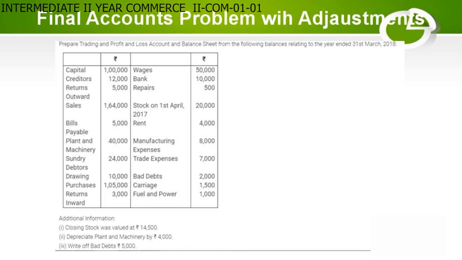In your first year syllabus, you might have come across the word depreciation under the final accounts chapter. Under the adjustments, we calculated 5% depreciation on furniture, 10% depreciation on buildings, and 5% depreciation on machinery, and like this the adjustments came up in your final accounts chapter in the first year syllabus.